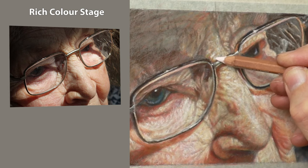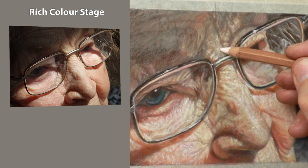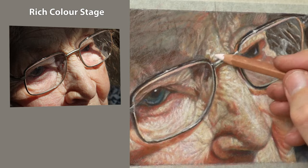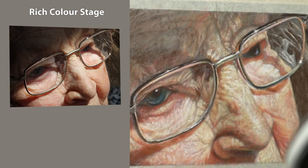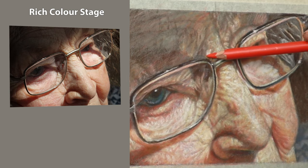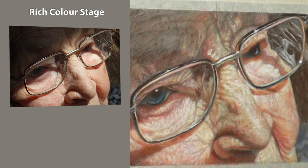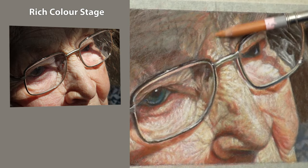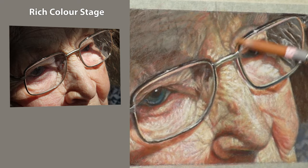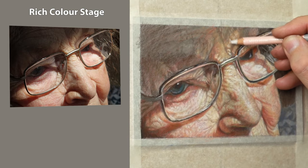Slowing it down to real time now just to show you how I create this vibrancy through the skin tone. I'm using a pink-white here, but it's not actually that colour in that area — it's got that sort of glow I needed. The yellow was too yellow, so I used the light pink and then put a slight bit of yellow on top to change the colour to just what I want. I tend to think so many moves ahead — I use what I've got and then change it up. So I'm putting the warm red in there, because it's like a yellowy-red zinginess, then using yellow ochre over the whole thing to get some feel for that colour. And you see that pink-white has now changed to a yellowy colour — that's just the colour I wanted.